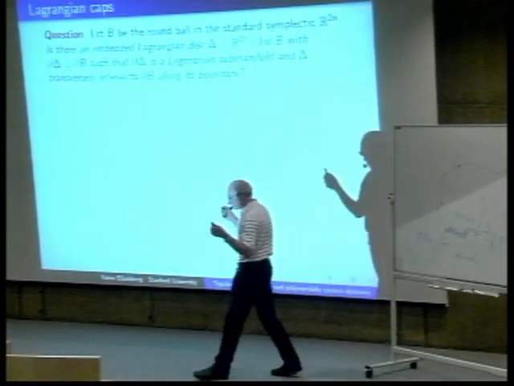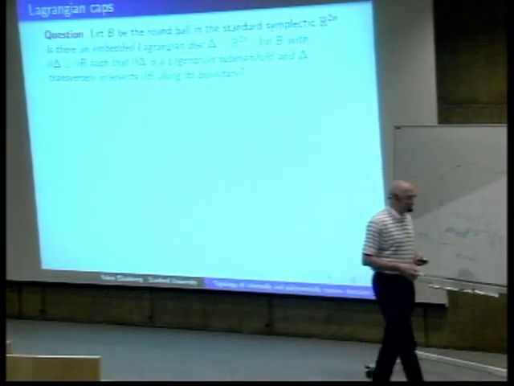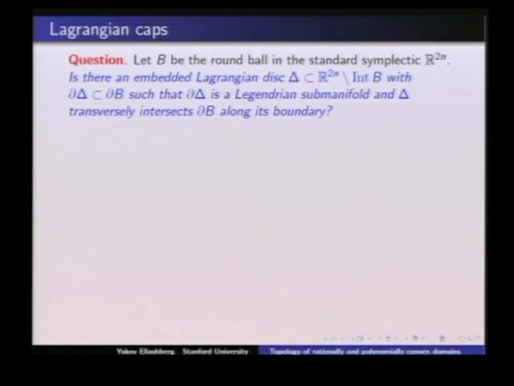Okay, so what turns out to be true is that when you look at this loose Legendrian knot, this phenomenon in fact propagates also to Lagrangian embeddings, to symplectic geometry. Let's consider the following problem. Suppose you have a ball in symplectic space, and you're trying to find a Lagrangian disk outside of this ball with Legendrian boundary. I actually tried for a long time to construct such a disk, just any Lagrangian disk in the complement of the ball. Inside the ball, you can easily construct it: you take a Lagrangian equator of this ball. But can you construct a Lagrangian disk outside the ball with Legendrian boundary?